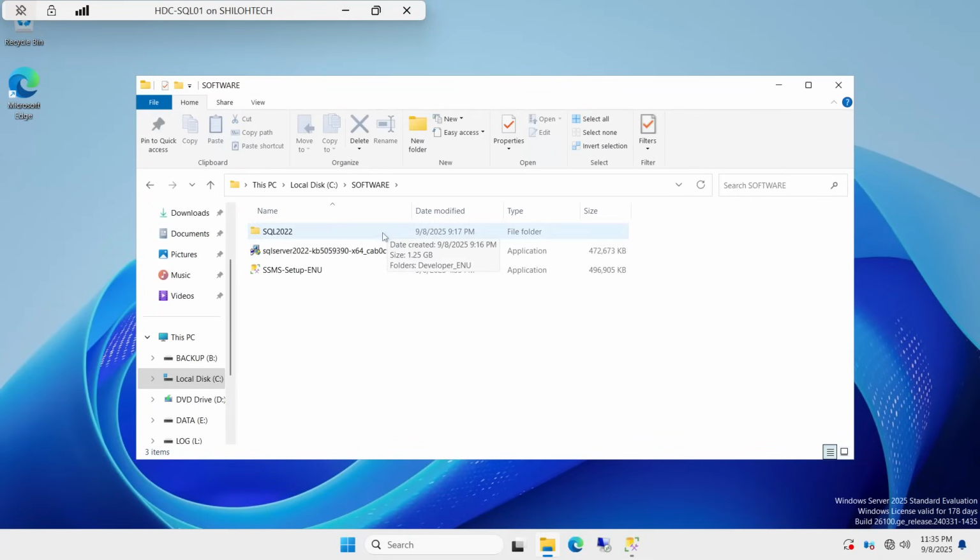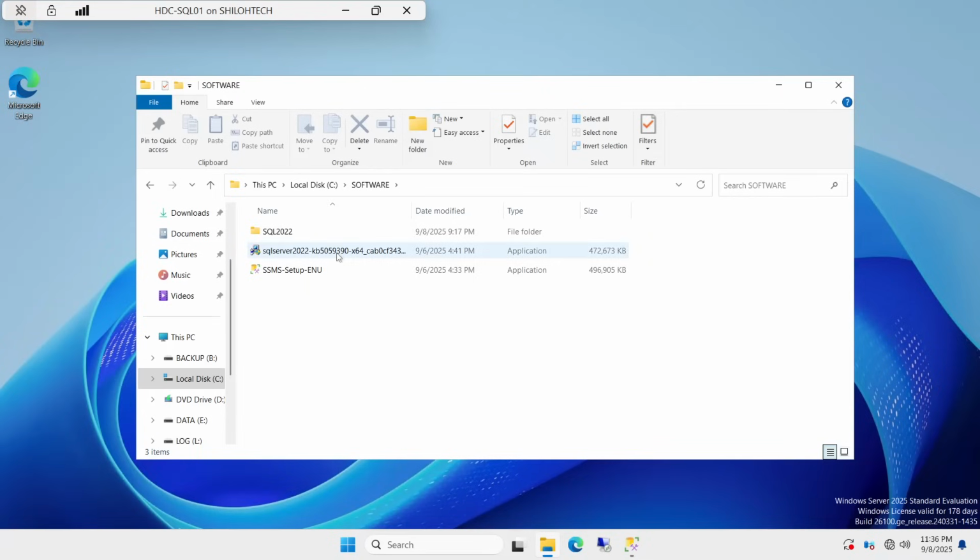We are going to be patching it with this cumulative update. This is the latest cumulative update for SQL 2022. There are some security updates that are out, but for this project, for this job, we are going to use this cumulative update, and it is the latest. If you remember, I believe during the second video of this course, when we got the software that we needed, that is what we downloaded. Remember, that's what we downloaded. And if you remember correctly, we downloaded this software from the Microsoft Catalog.